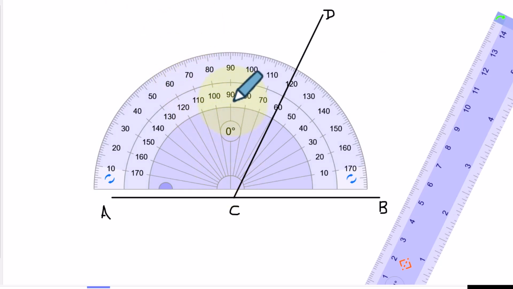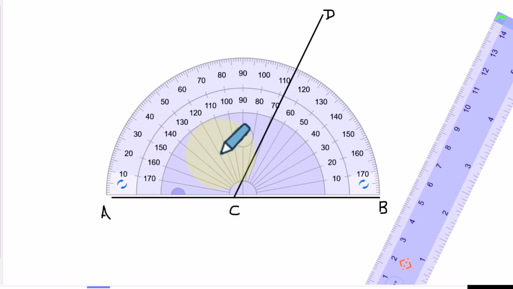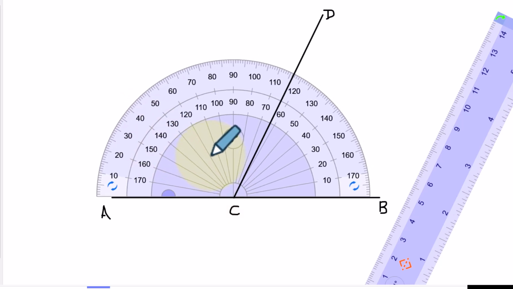As I explained earlier, this 90 of your protractor, trace it down, you will see this cross where it goes to your 0. You see this 90 where it goes to your 0. So this is the center point of your protractor. Carry the protractor, drop this center point on the vertex of the angle. You see, I've dropped it on this point.